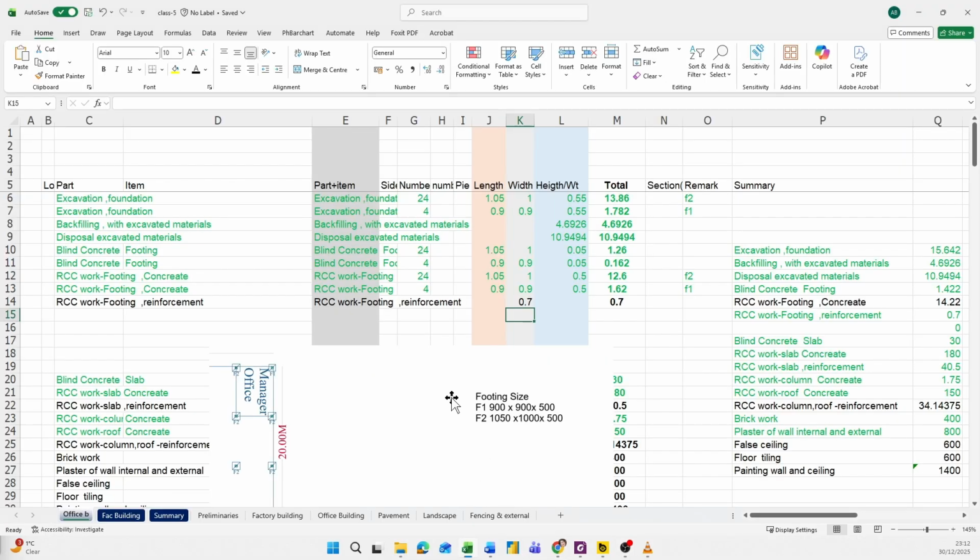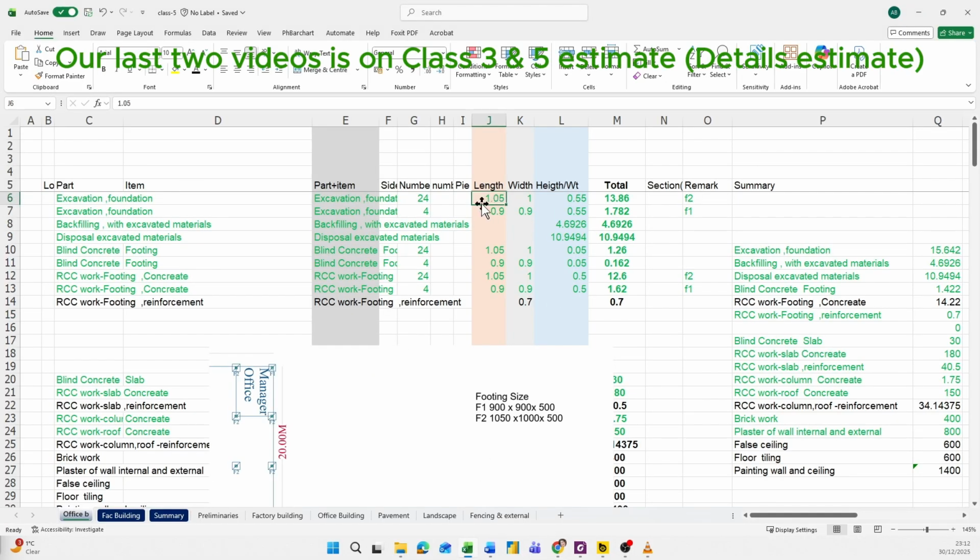Let's go to the BOQ rough calculation. This is the rough calculation sheet. We can see I put the footing dimension. I added 50 mm to the depth because we need blind concrete, so I added it for the excavation purpose. And for concrete, I kept the same size as the footing.